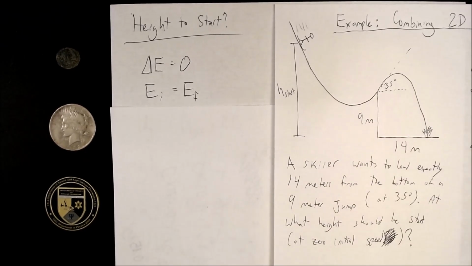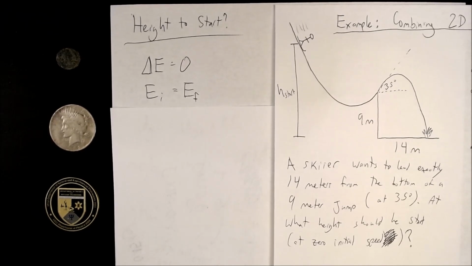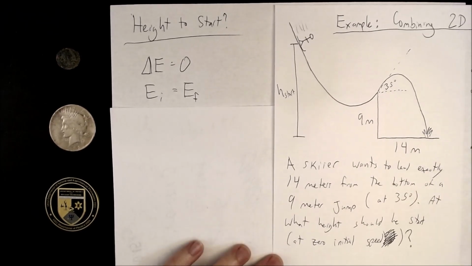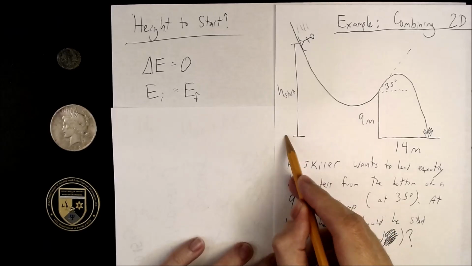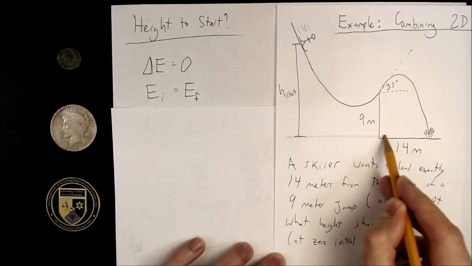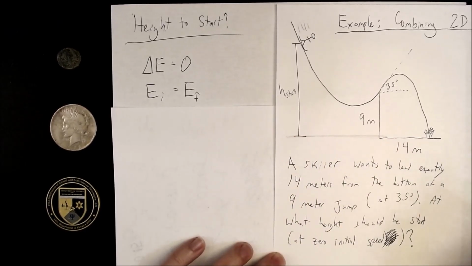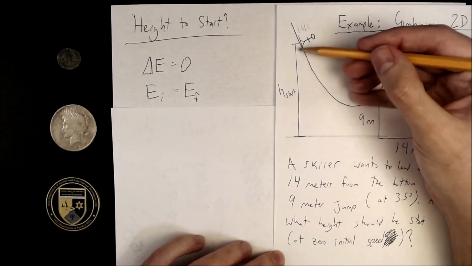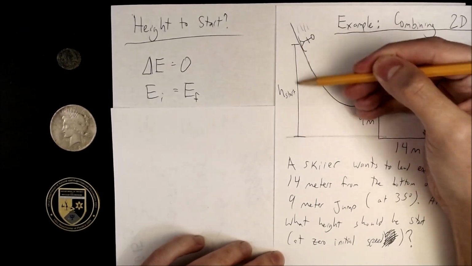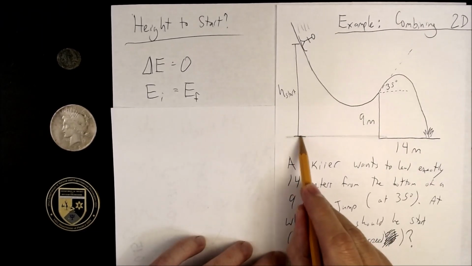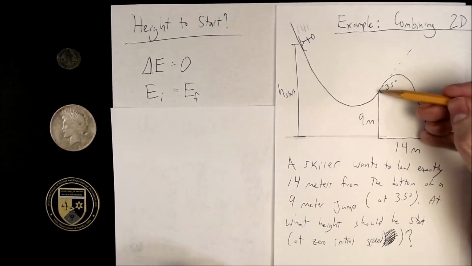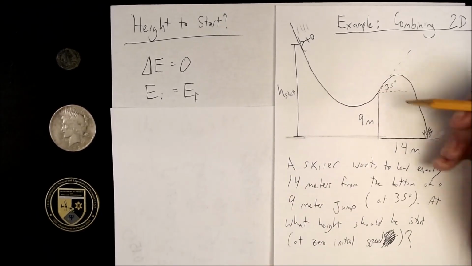Well, it's actually probably a good idea to figure out where we're going to set h equal to 0. I'm just going to set h equal to 0 to be just there at the bottom of all this. That's fine. h equals 0 can be down there. We're looking for this anyway. So let's just use there as 0. And so what kind of energy does the skier have right there?